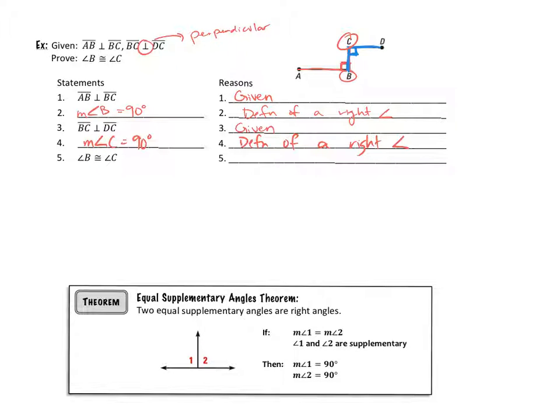And so because I have now proved my right angle congruence theorem, which said I had to have two angles with their measures equal to 90, and then I could say that they were congruent. So this is my therefore out of that conditional statement. So I can do that, and it's because of the right angle congruence theorem. Again, sometimes I abbreviate theorem as capital T-H-M.